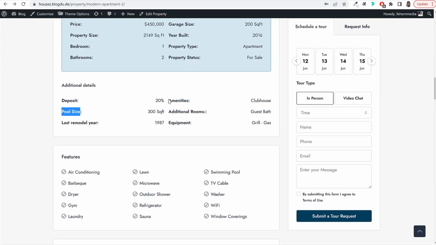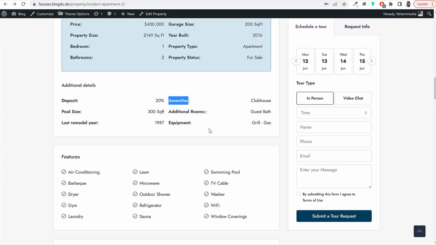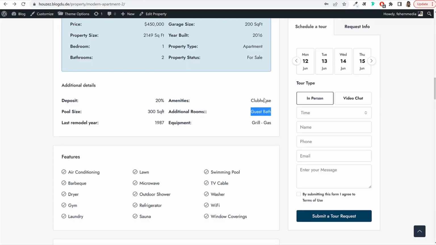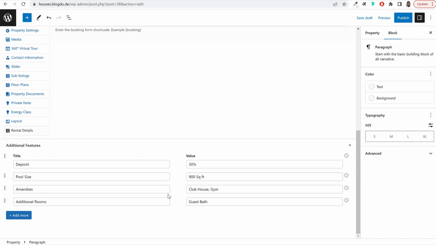Amenities, clubhouse, gym. You can add all these options. Let's add one more, and instead of last remodeled here, let me add additional rooms. All right, so you can add these kinds of additional information and features as well if you want.